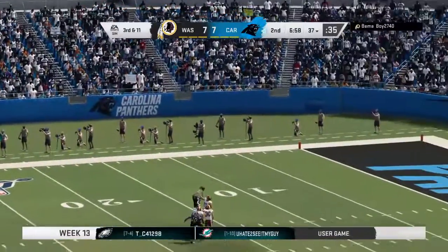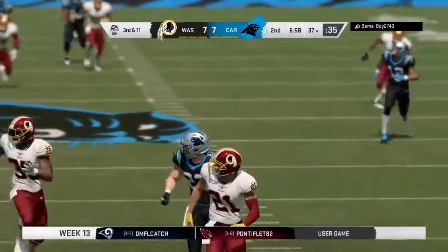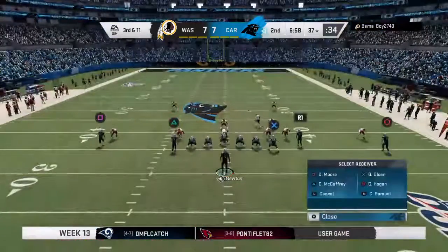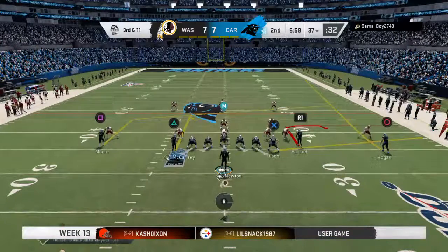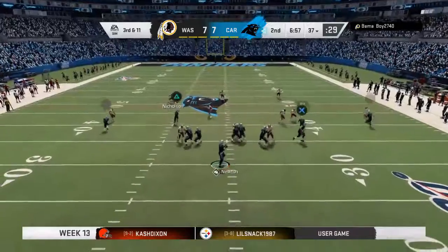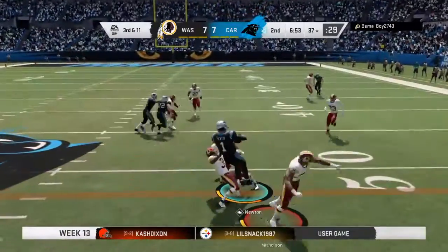Well, that certainly looked like something that they discussed all week in practice getting ready for this one. Take the big shot right out of the gate. At worst, you'll open up the defense a little bit, loosen them up, have them back on their heels. An incomplete pass on that last play, and that means he'll need to come up with something here on third down. And an alley to run.